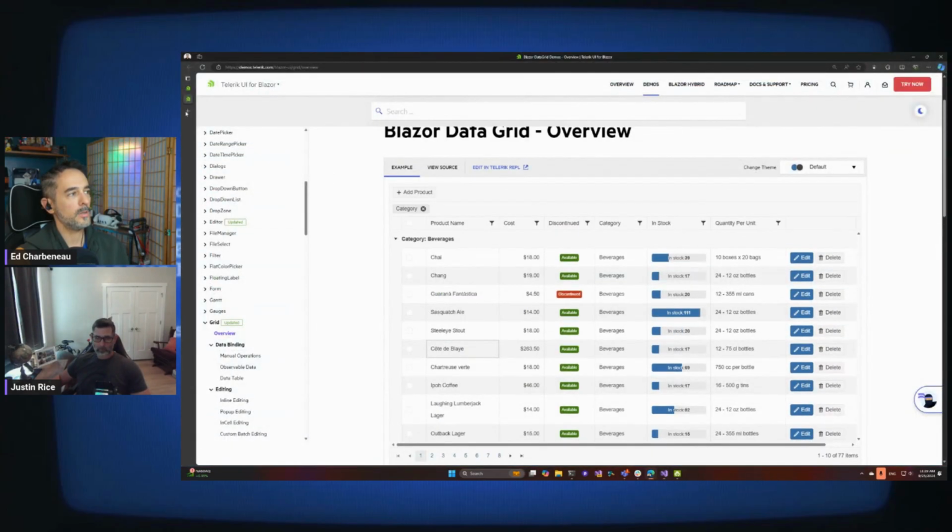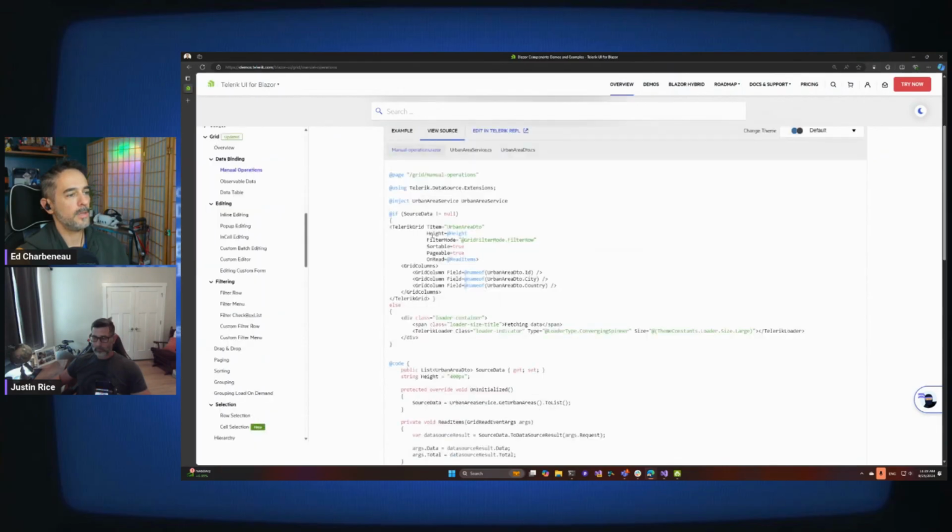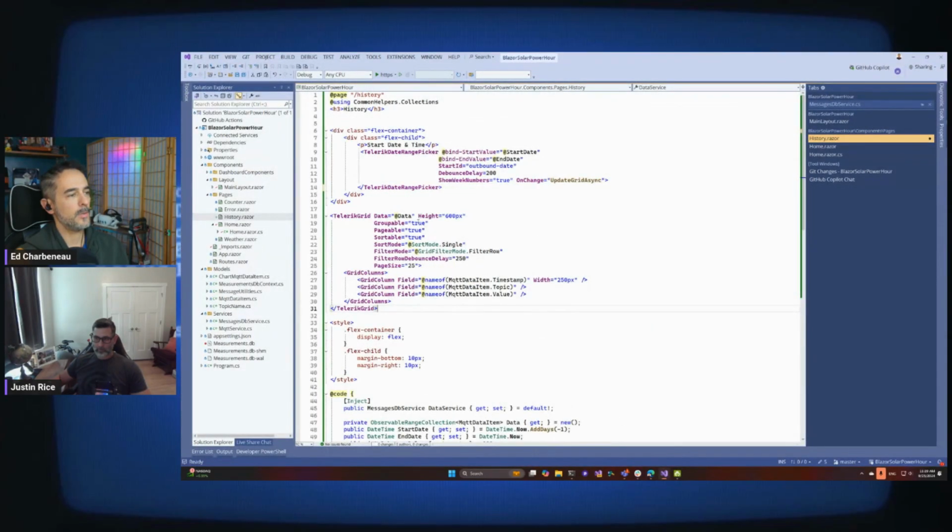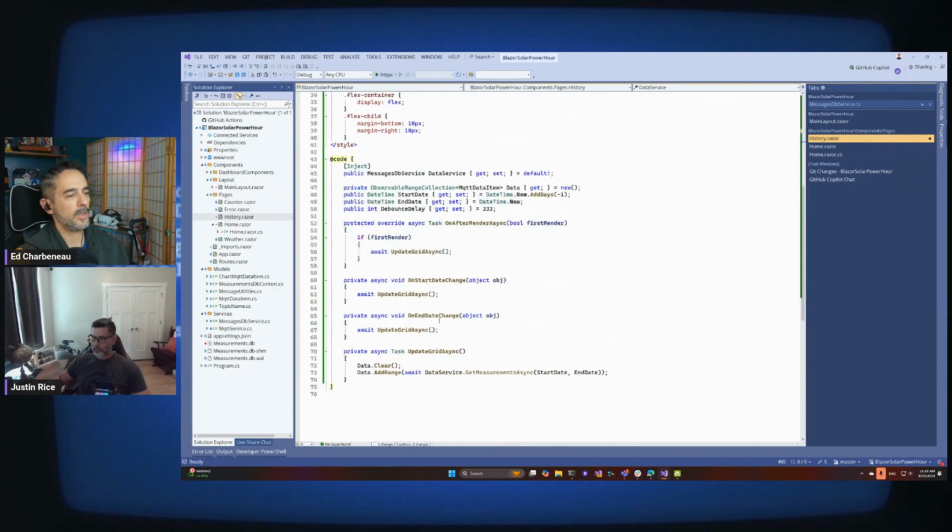So to do that, we have a helper in the framework. And what we need to do is leverage the onRead method, because right now we're using just straight data binding. And we're setting this up on the update grid async method. I think he's abstracted the query away as well, which won't be a problem. We can still pass it along. But we'll probably need to change this method behind the scenes.